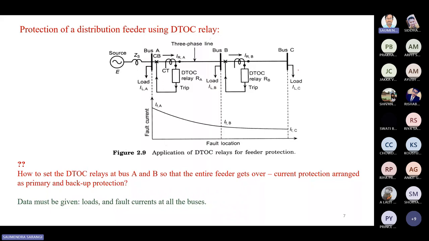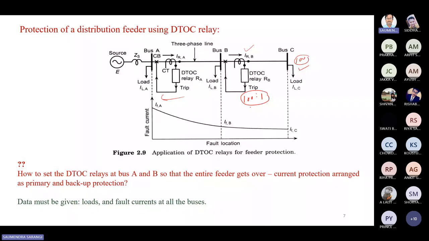So here you observe some load current is there. This load current is for this one. Let us tell 100 ampere is flowing. Now, according to this 100 ampere, you have to give a CT. So CT, you may tell 100 is to 1. Okay. So initially, if you're putting this relay, then this should operate at a minimum time, because if you're going back, then we have to provide a backup by this relay.